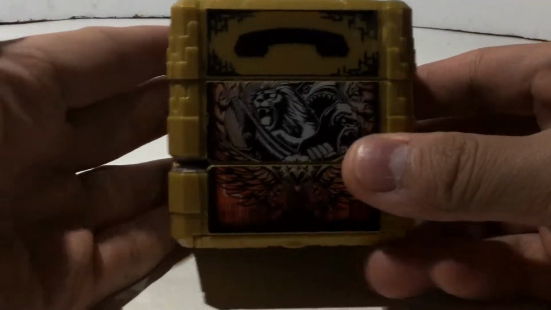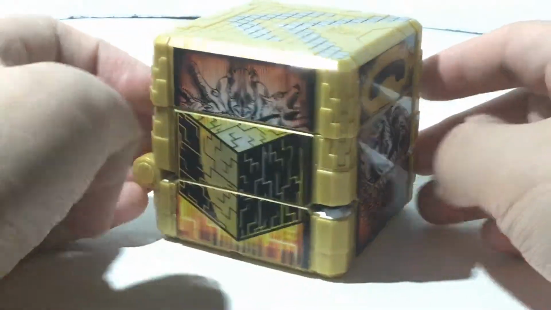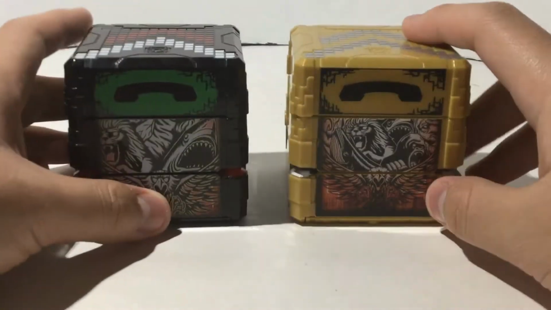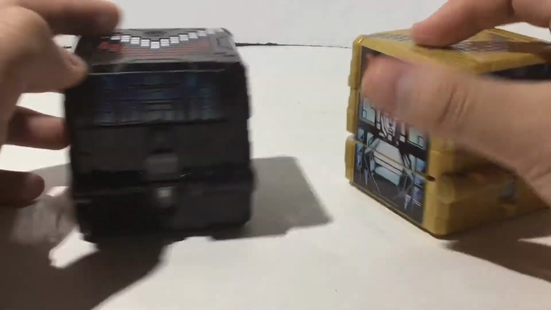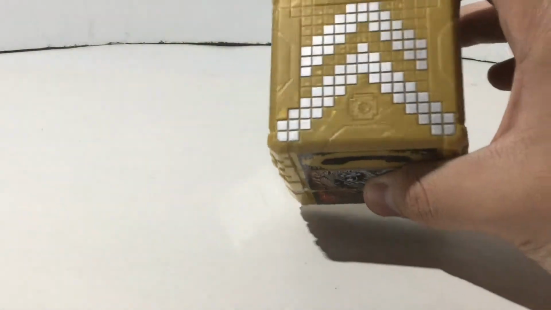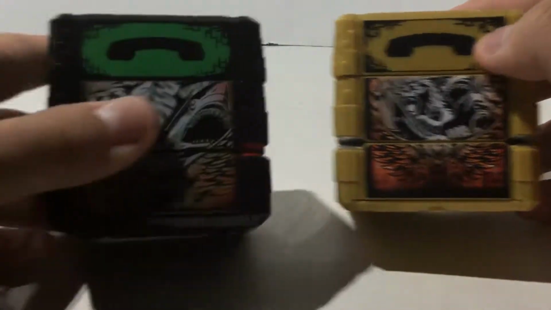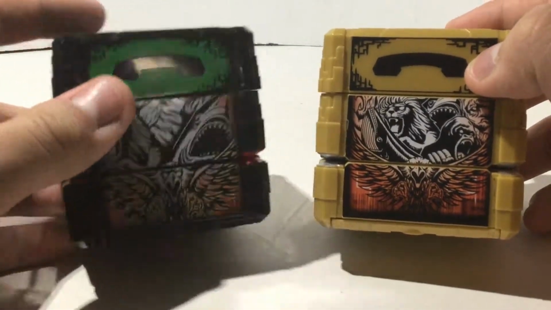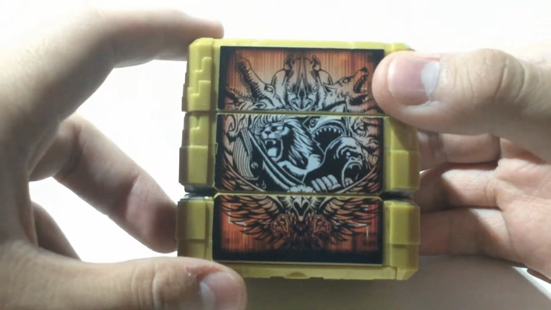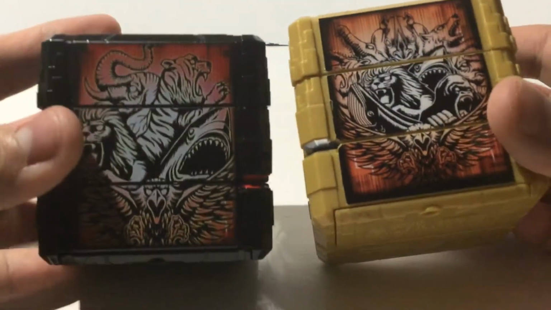Yay. So here's the Zyuoh Changer Final. And why is it really dark? And yes, again, it's literally just the Zyuoh Changer in gold plastic. But it looks really decent. First of all, up here is silver instead of red and white. The phone part is now gold instead of green. The full portrait, whatever it's called, is more of an orange tint instead of red.